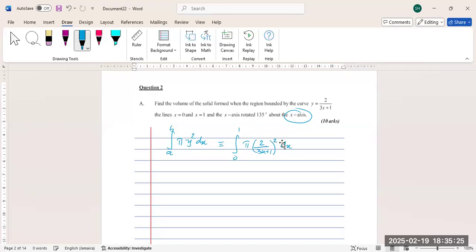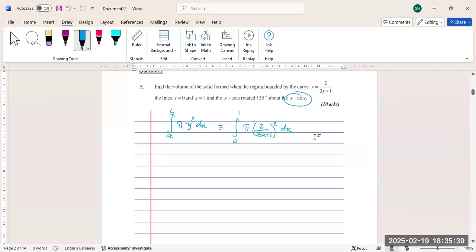Something is still missing from this, but I'll tell you. I just want to work this one here. I'm going to tell you, and then we can compare an answer.